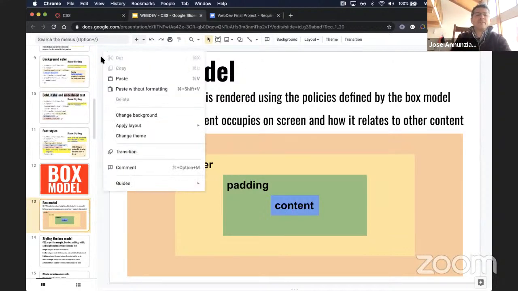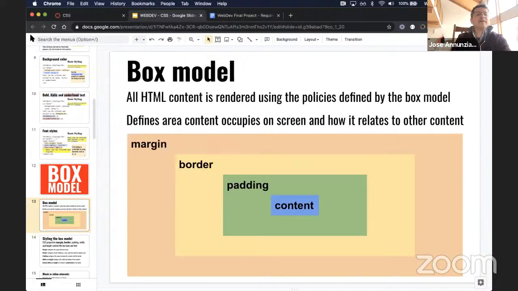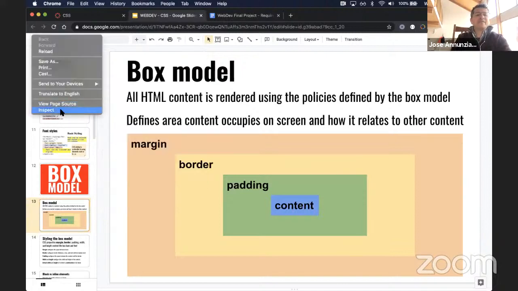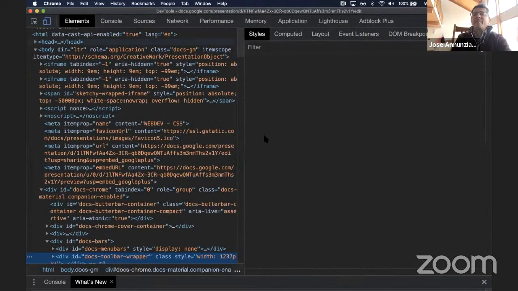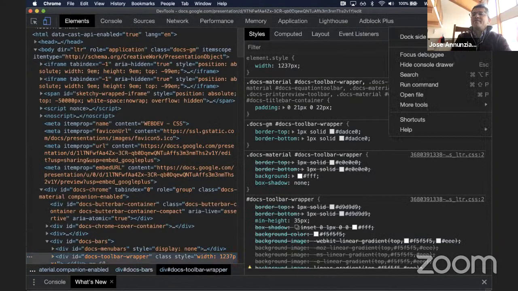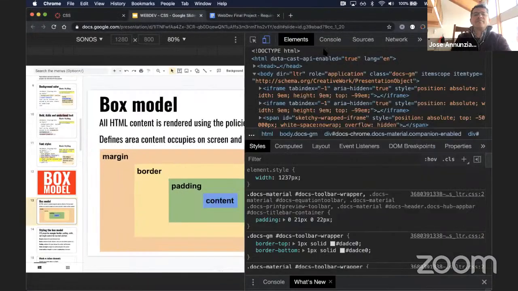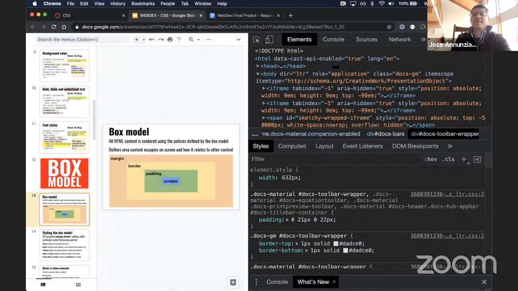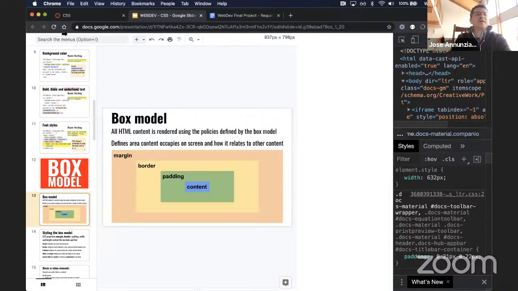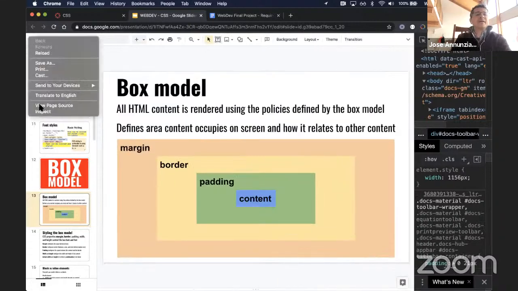slideshow, we can take a look at, and we can inspect it, and we can have the inspector here. The inspector is going to be your new best friend. You can bring up the inspector by right-clicking and saying inspect.